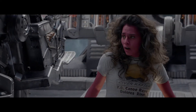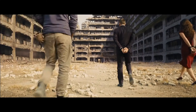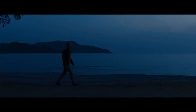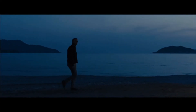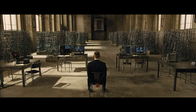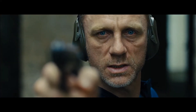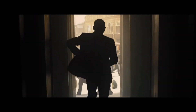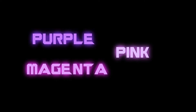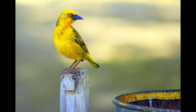One of the tricks is which colors they're using. Most cinematographers, painters, and interior designers will generally limit themselves to working with naturalistic colors — basically colors that commonly show up in nature. Even if what they're designing is set indoors and has nothing at all to do with nature, colorists will generally stick to colors that people are used to seeing in their everyday environments and avoid colors that they aren't. Blues, greens, browns, burgundies, skin tones, and yellow — but usually only in the form of sunlight reflecting off of things. Colors like purple, pink, magenta, bright red, and canary yellow tend not to be used very often, because they aren't colors that we really see in our natural environment, barring the occasional bird or wildflower.